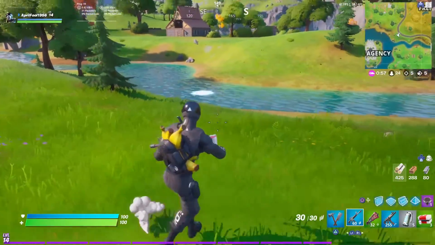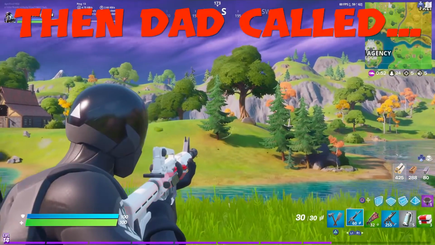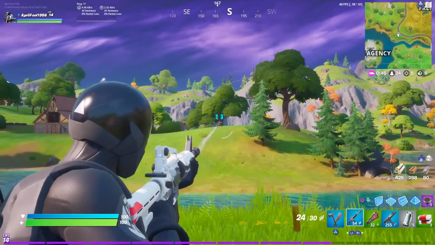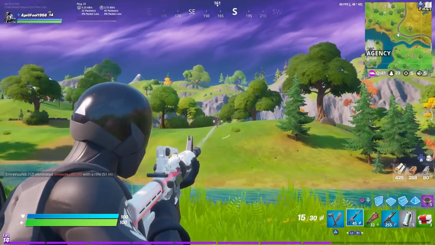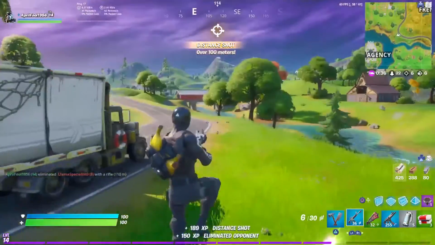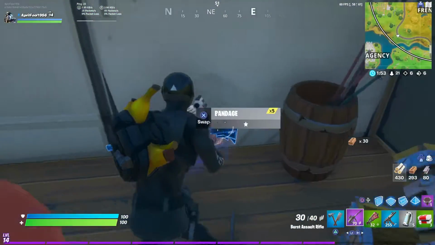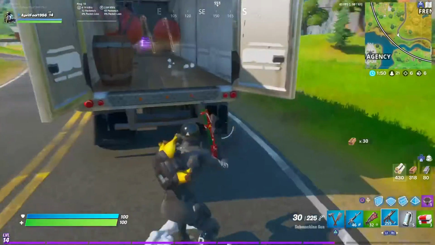Oh. Got a call coming in. Okay, there we go. Let me quickly just deal with this call. There we go. Oh, should I take that burst? To be honest, I kind of like these assault rifles. Oh, somebody here, somebody here.